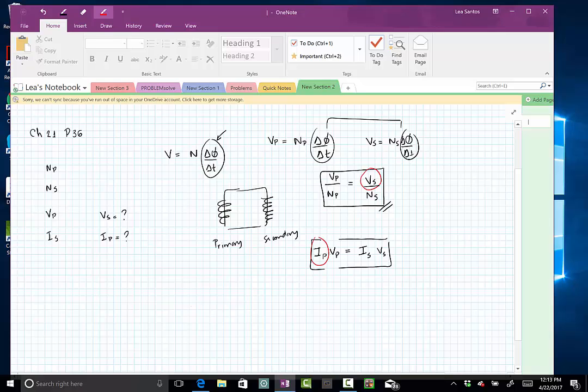All right, and you see that with these two equations that we are showing here, this one and this one, you can play with any other combination, any other ratio that you may want. So this is the end of the problem.